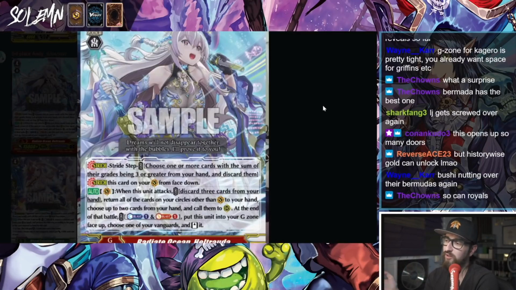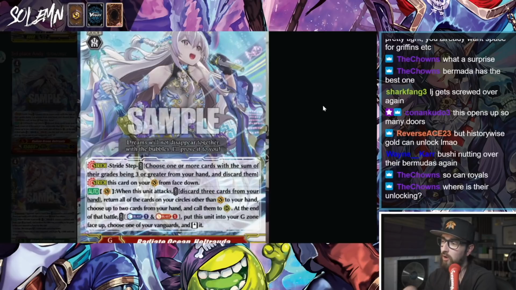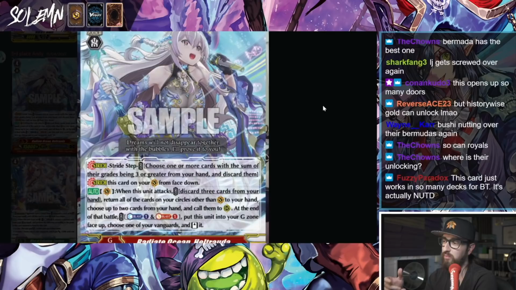So you return all of the cards in your circles other than V to your hand. Choose up to 2 cards from your hand and call them to R. So you're basically an Olivia at that point. And then they can be different columns. So technically a better Olivia. At the end of that battle, Counterblast 1, Soul Blast 1, put this unit into your G-Zone, choose one of your Vanguards and stand it.